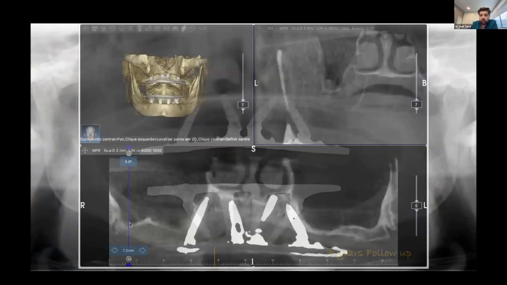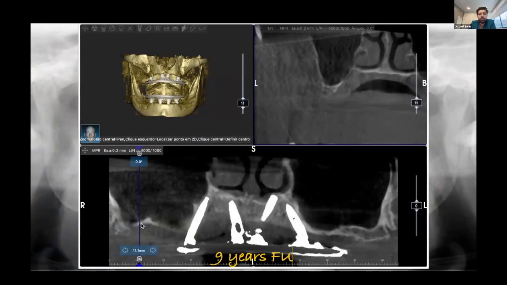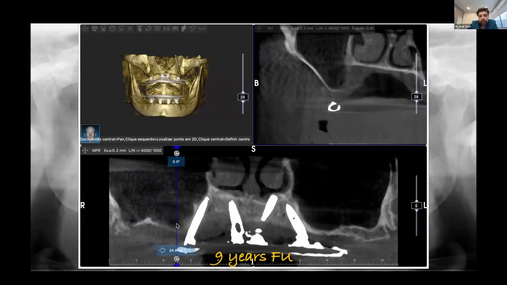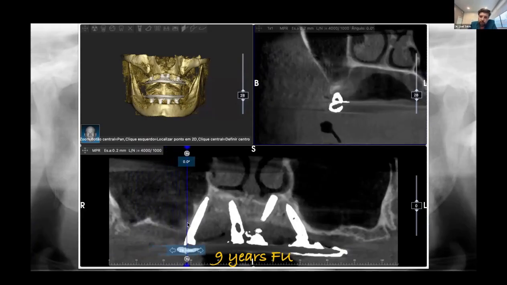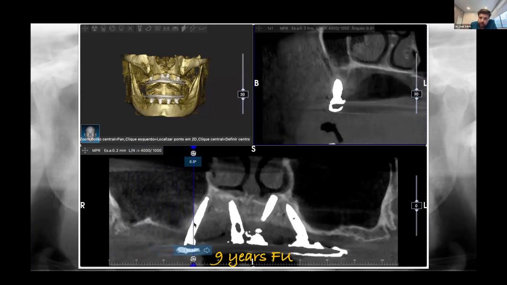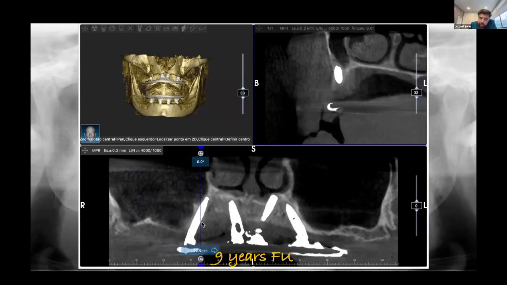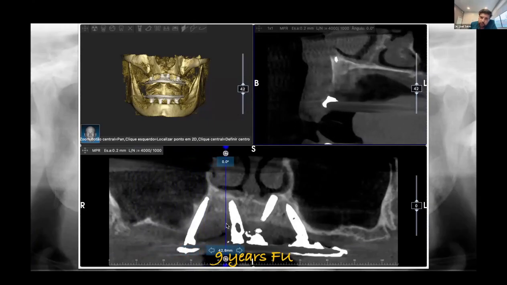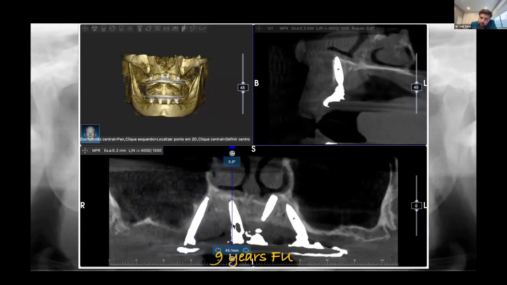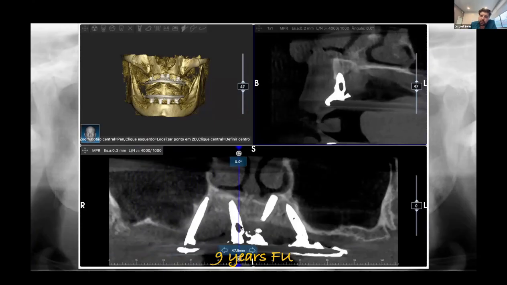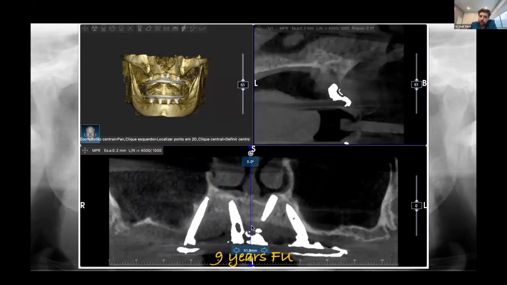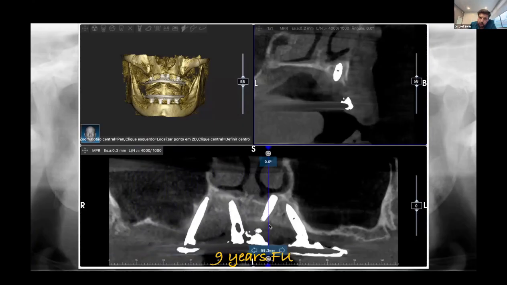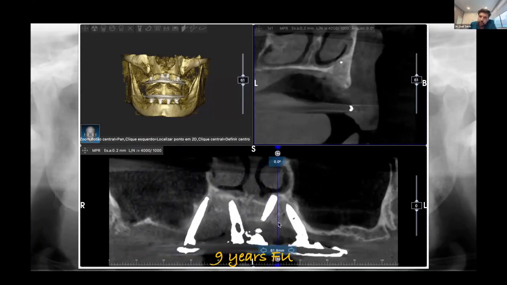And now the last control was a little bit over 9 years of follow-up. And you can see on the CT scan, if you look on the image on the upper right, you can see how everything is well preserved. You can see the full buccal cortical. You can see the anchorage on the piriform rim. Then you can see that golden triangle being used, all the buccal wall well preserved on this 11 position implant. On the 21, the same thing. You can see it going right up to the nasal cortical there, getting that anchorage.